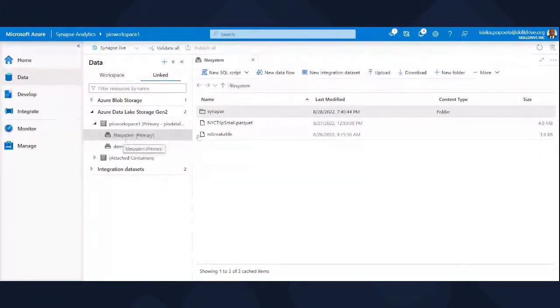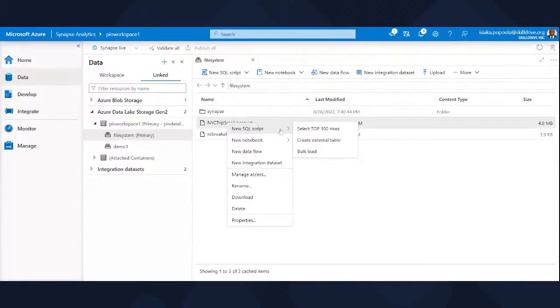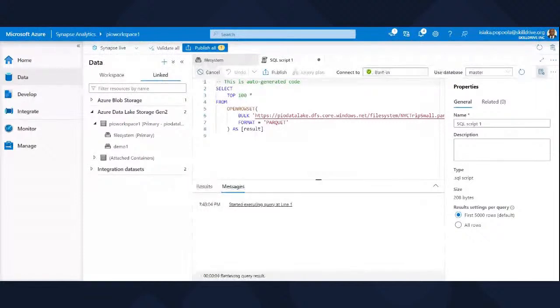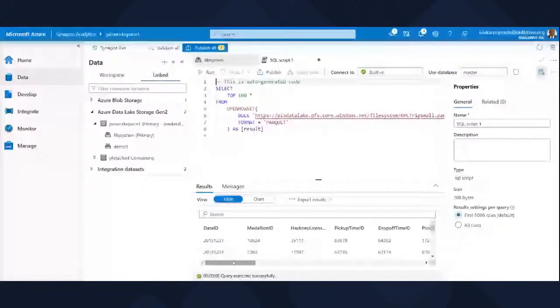For instance, maybe this is the data that I want to explore, because we are talking about how we can analyze data in a storage. Maybe this is the data that I have. How can we see what is inside it? All right, I want to run a new SQL pool. I've mentioned it. The way you can enjoy Azure Synapse Analytics is to have knowledge about SQL, which I showed the interface to you, my SQL Server Management Studio, the other time. So I click on this. Once I click on this, I click on run. This is a way for me to do what we call EDA, exploratory data analysis, to have information about what the content of my data is.